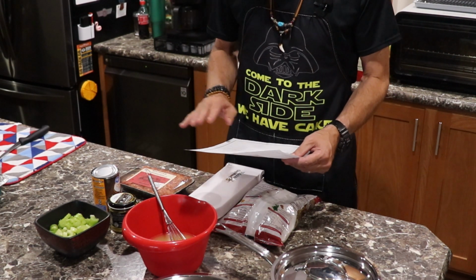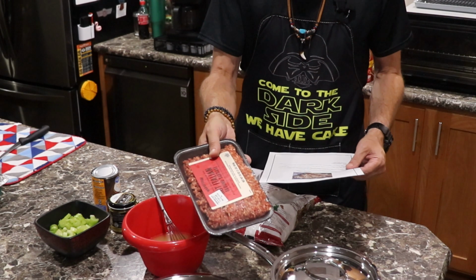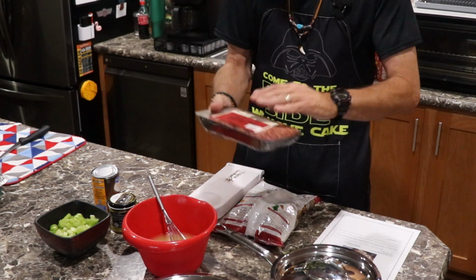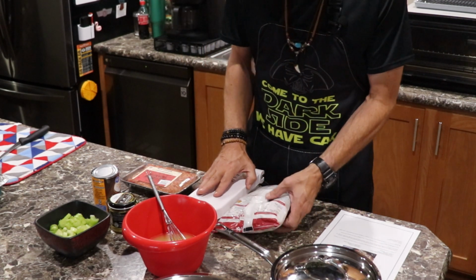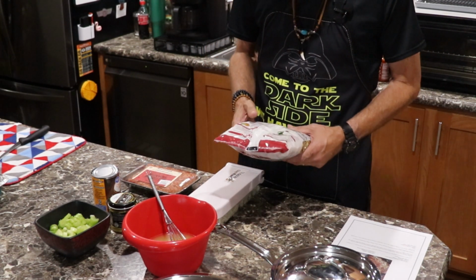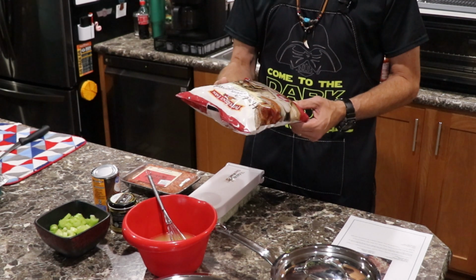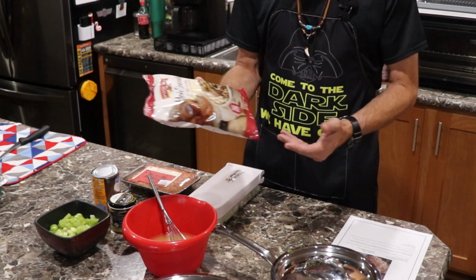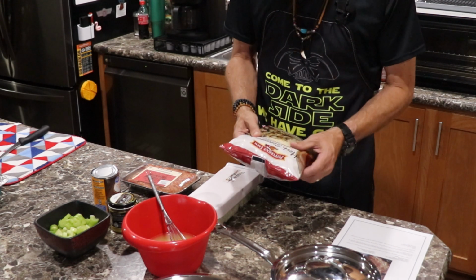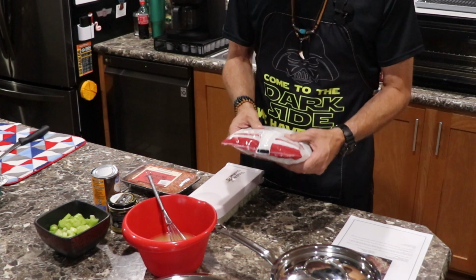It usually asks for just regular sausage, but I got the hot Italian ground sausage. You can just use regular. First of all, you get the cornbread stuffing, and you make it as the package says.